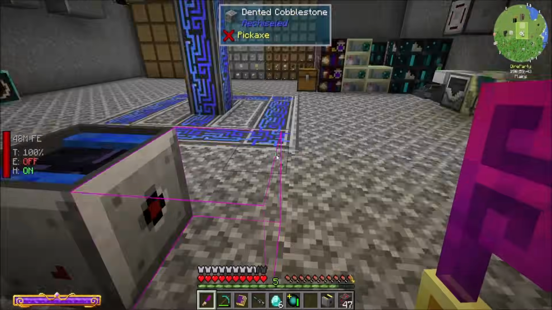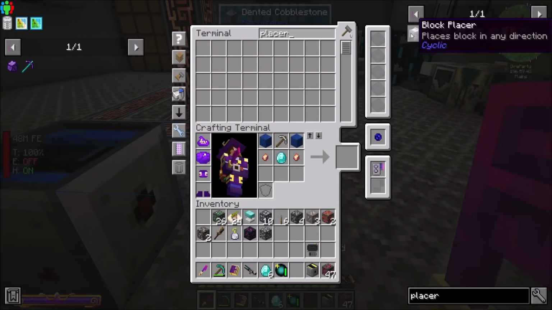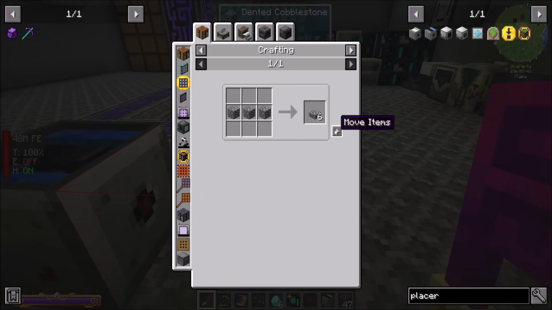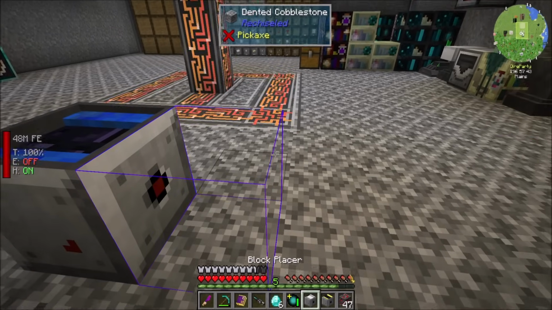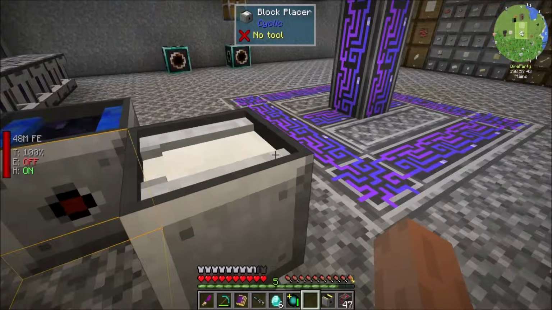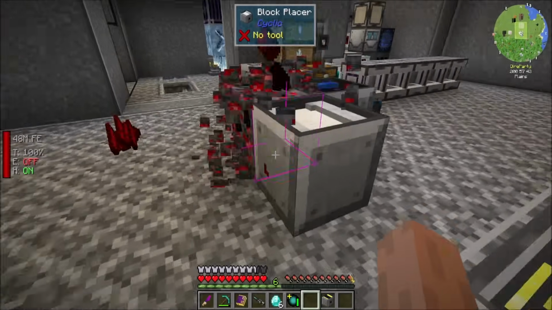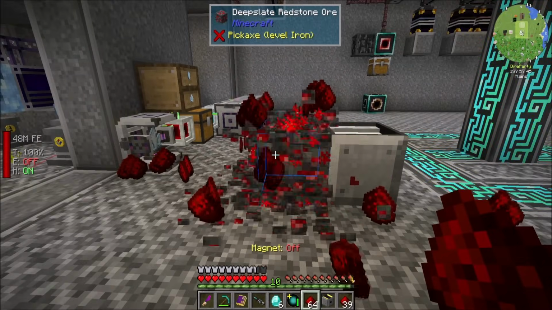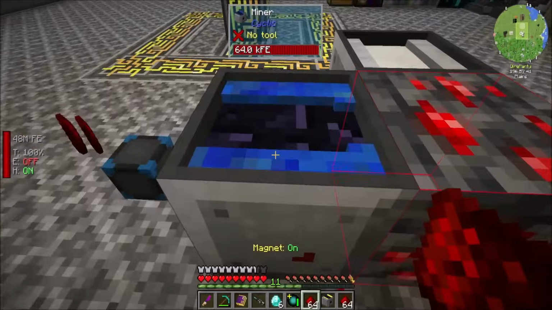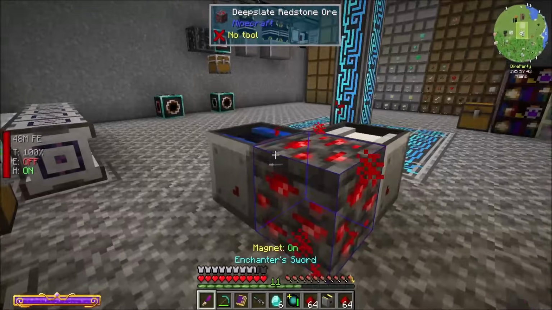Right? So then we do something like this. You ready? Placer. Block placer. That should be simple enough too. And this is just like proof of concept for where we're going to be. Right? Do you need power? You do not. Always on. That's pretty cool. Now, why did you stop working?